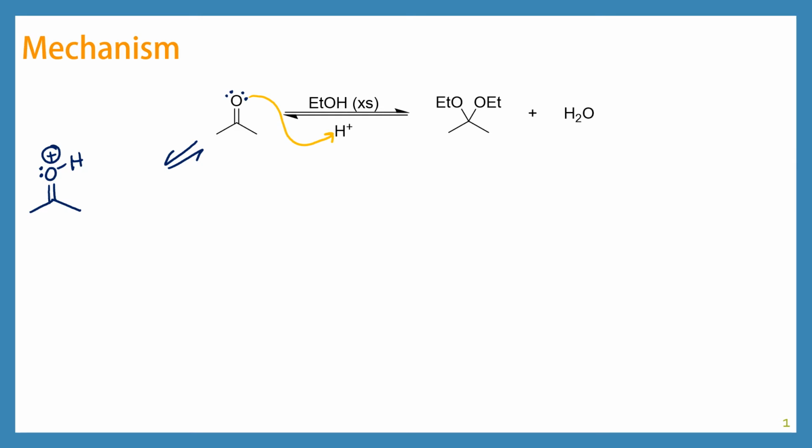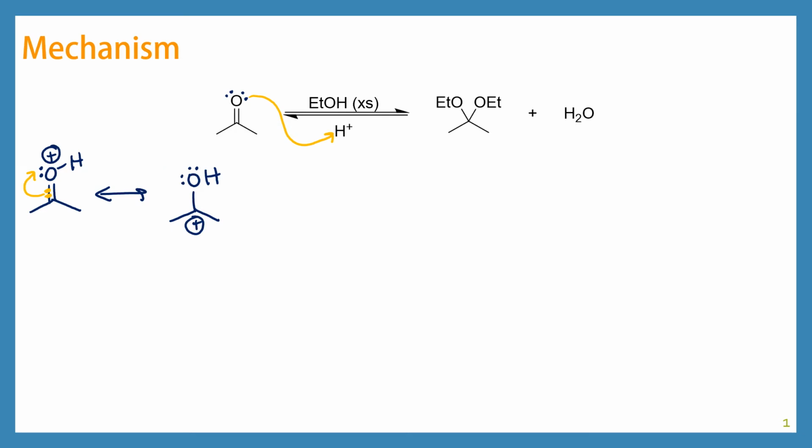There's also a resonance form here that's really special to us because it shows us a pretty big hint as to what can happen next. So the pi electrons in the carbonyl bond can get pushed up onto the oxygen, giving us a single bond between the carbonyl carbon and the oxygen. This also means that there are two lone pairs on the oxygen again, but where does the positive charge go? Well, we took the electrons away from the carbonyl carbon, so the positive charge must be there.